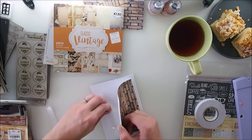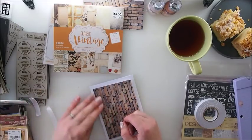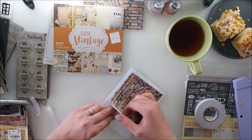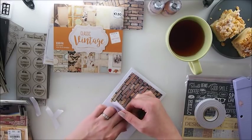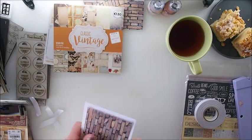I'm used to making cards for women, isn't it? Lots of flowers, all sorts of colors, anything and everything will work for a woman's card or for a general card. But for guys, especially older age, it is not that easy. So I gathered all sorts of things. You will see them in the video while I'm making the cards, just ideas of what could be used for a card.